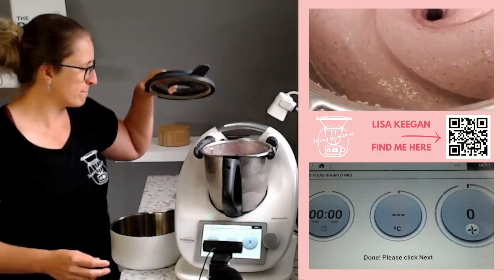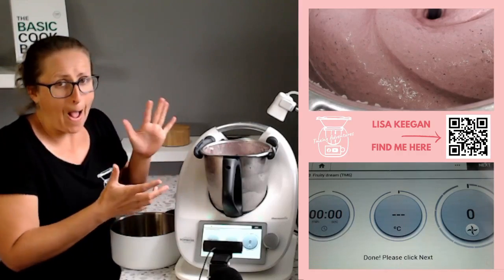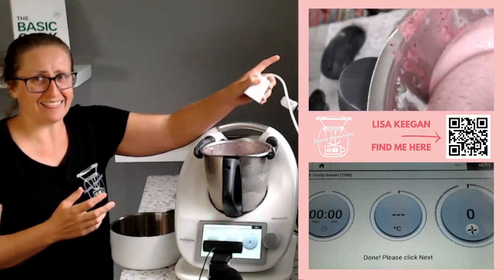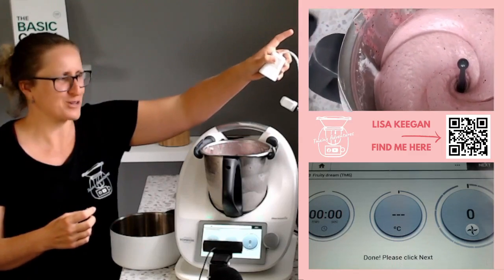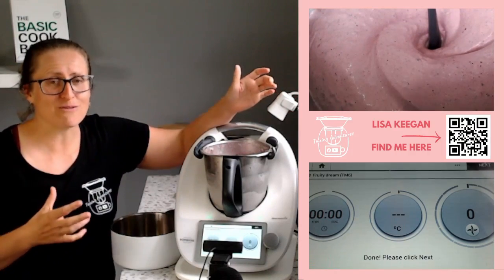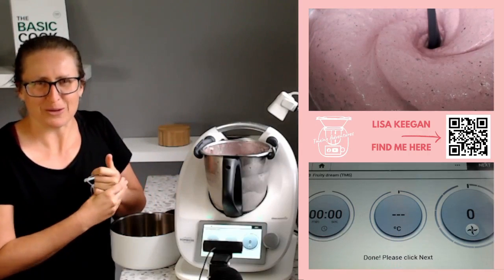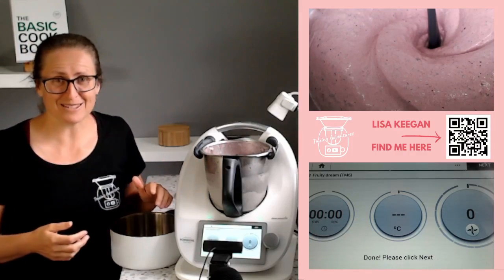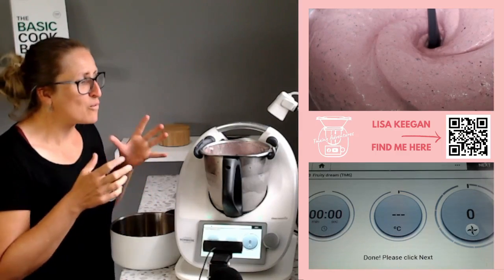I love that rosette — the rosette is actually your symbol to tell you it is done. You'll see that on things like buttercream icing and mashed potato when you've got the butterfly in; it's the blade shape, the actual pull of the blades. Oh my gosh, can you see that? How good does that look! That is the beauty of Fruity Dream soft serve ice cream — so incredibly simple, three ingredients, cooked-off egg which makes it fluffier and lighter. You can use any frozen variety of fruit; just steer away from massively chunked ones like big strawberries.